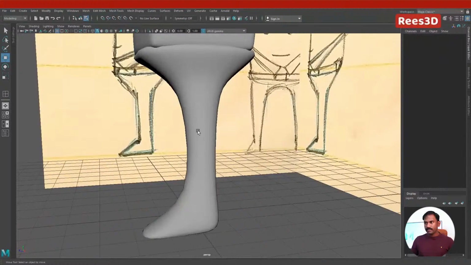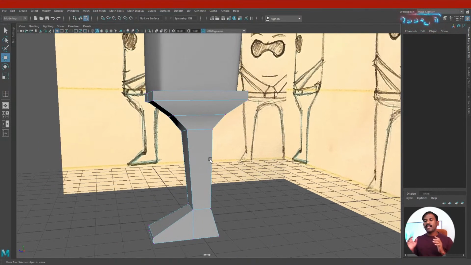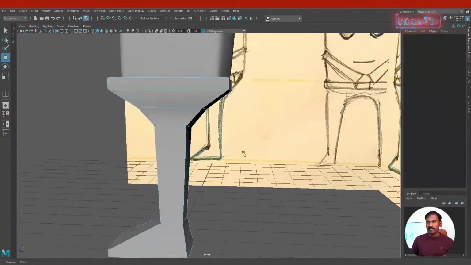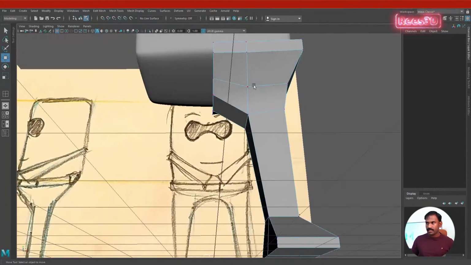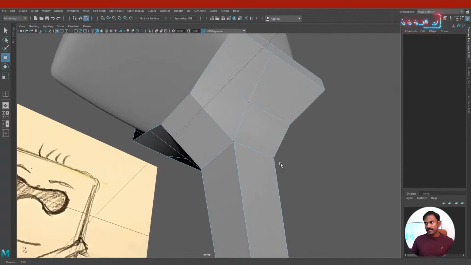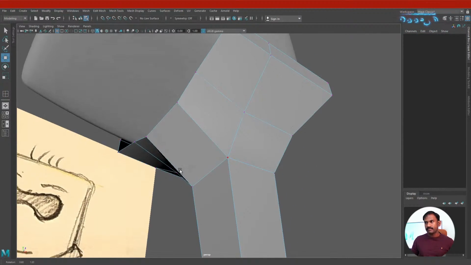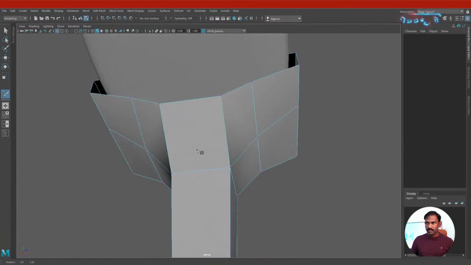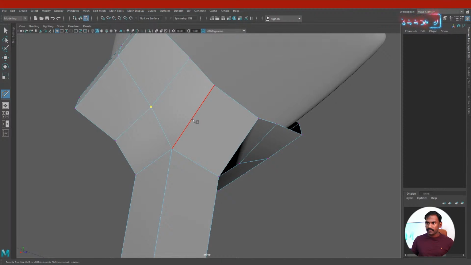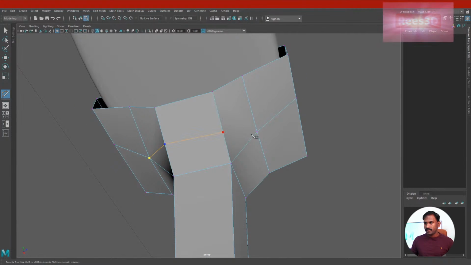Okay, so let me just add a couple of details here. Now keep in mind, any place that you want to have a bend, you need to have 3 divisions, meaning that this is a place where we will have to bend the leg. So there you need to have 3 edge loops, right? And here you need to bend the character, you need to have 3 edge loops, right? So let's say we can consider this one as one of the edge loops, but provided that it actually runs through this shape here. So what I'll do is I'll actually add these edge loops, and we can make further changes later. So I'll add 1, 2, 3, and 4.